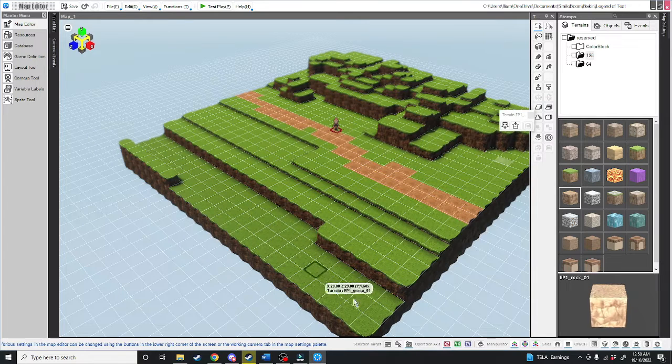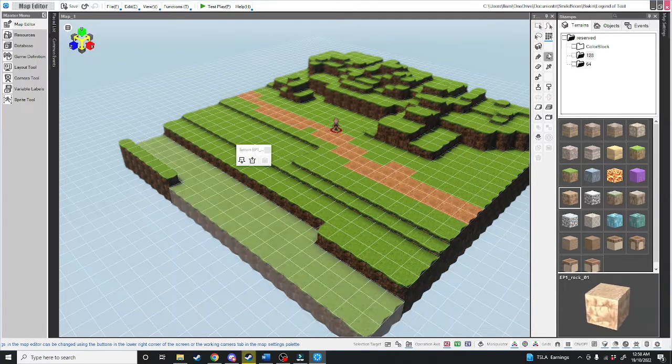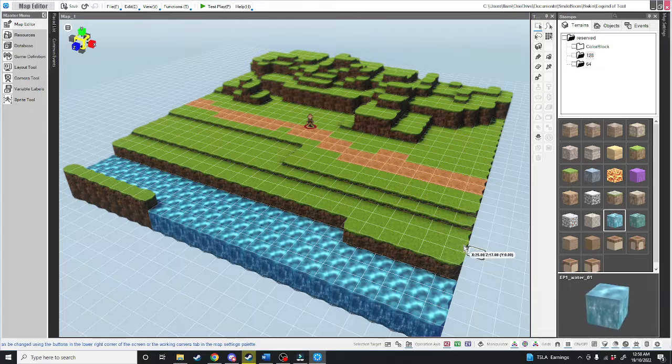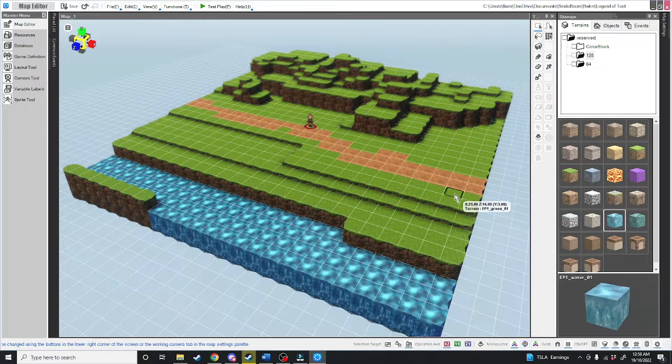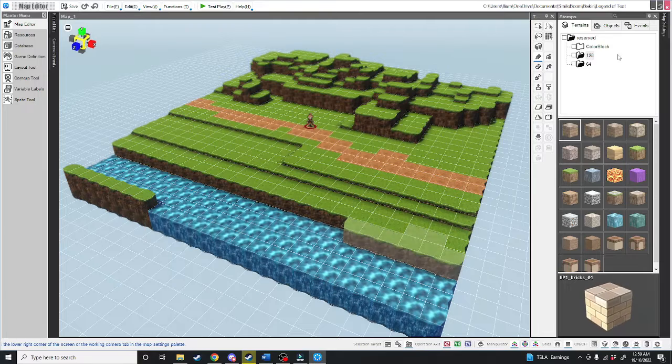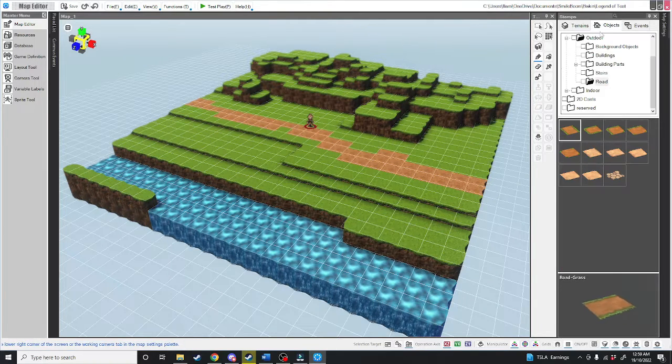Then down here you can see we've got this little indentation area for some water. So what I'm going to do is click the select section tool, click on that section, then select the fill tool, find a water texture, and just fill that in. And now we've got a textured map, but it's still looking quite barren, so it'd be good to add in some clutter. To do that, over on the right hand side we're going to go up to the objects tab.